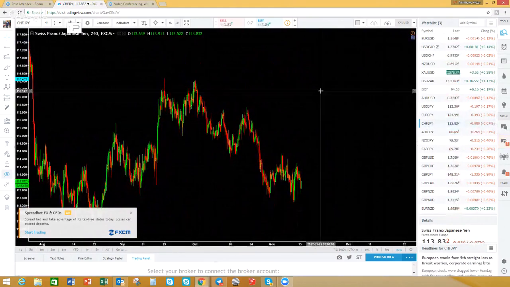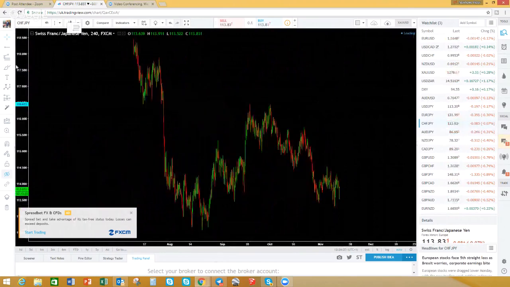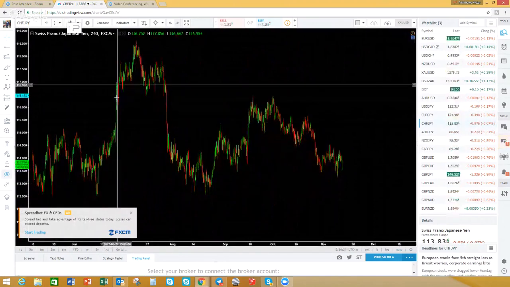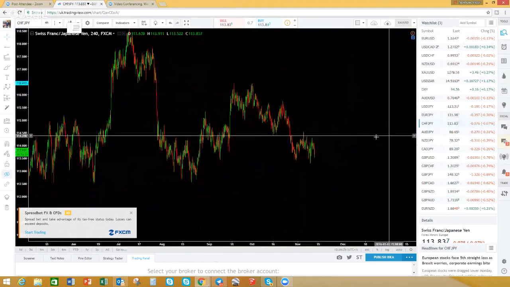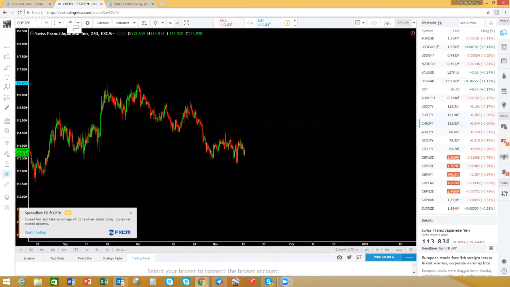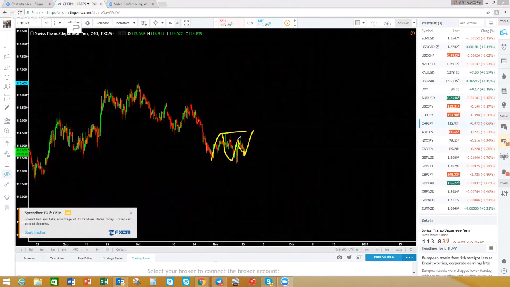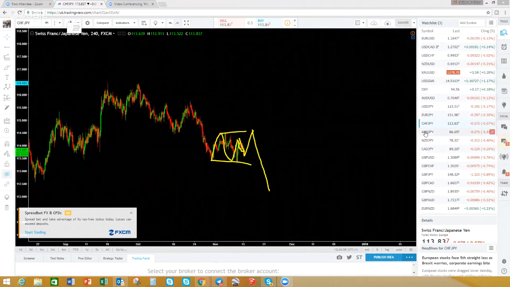Let's clear all that. Chief JPY. Got an impulse there. 1, 2, 3. Looks like it still wants to push higher. It comes and pushes here. Maybe one more move up with the US dollar before we start going down on the US dollar, on the JPY pairs. Okay, that's Chief JPY.